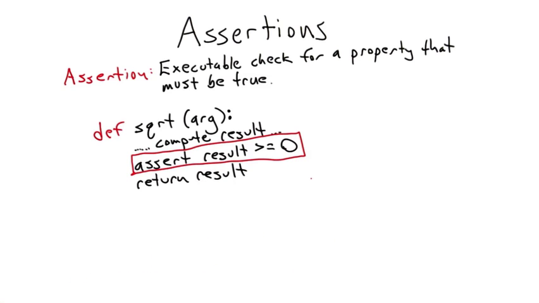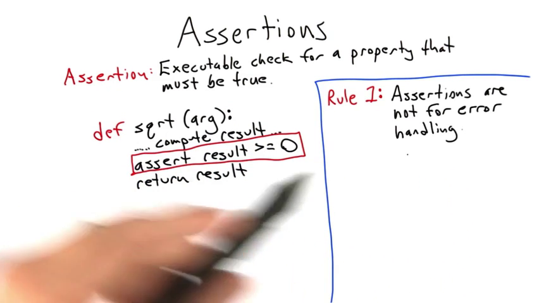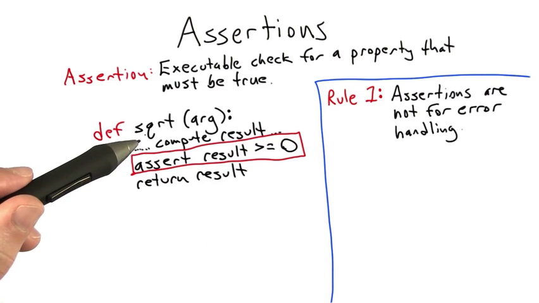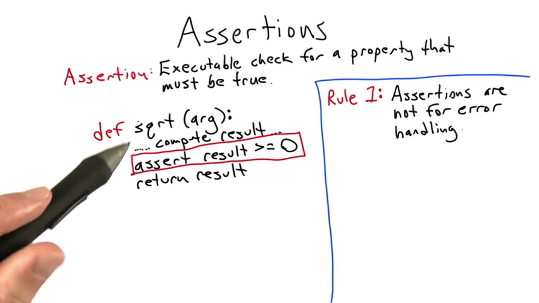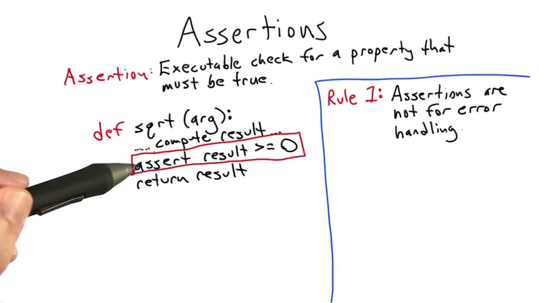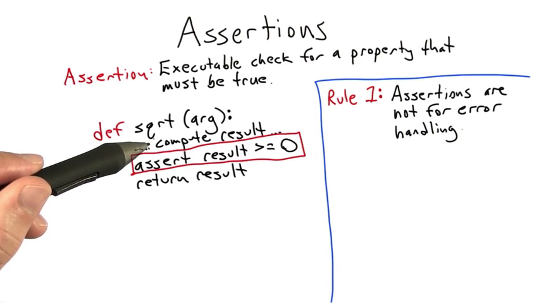So let's look at some basic guidelines for putting assertions into code. The first rule is that assertions are not for error handling. For example, it would have been a mistake at the beginning of this routine, probably, to assert that arg was greater than or equal to 0. That would reflect a condition that we want to handle with an exception, that is to say, with Python's established error handling mechanism, and not with an assertion. The assertion that we put into the code asserts the result of our logic that we wrote is sane. It's not asserting something about the behavior of some other entity in the program. That would generally be more in the domain of error checking.